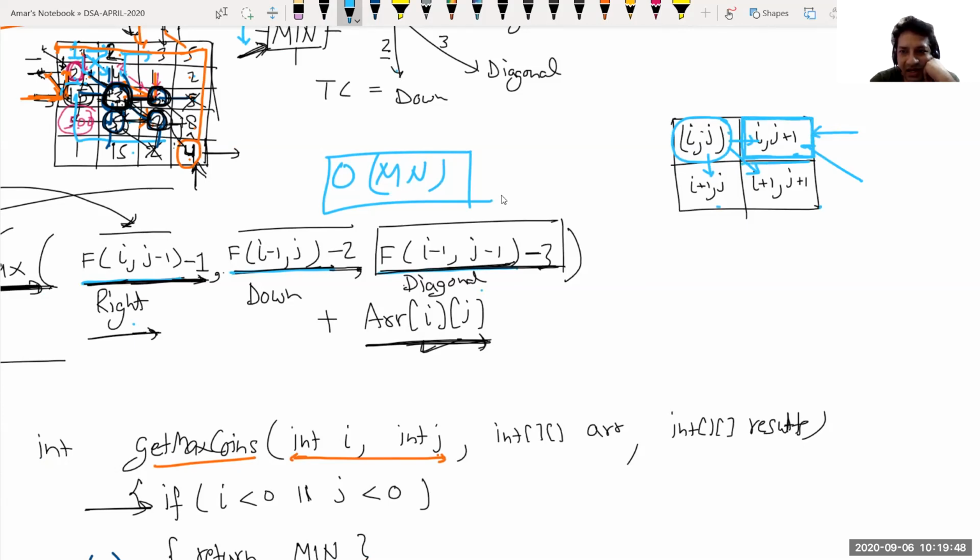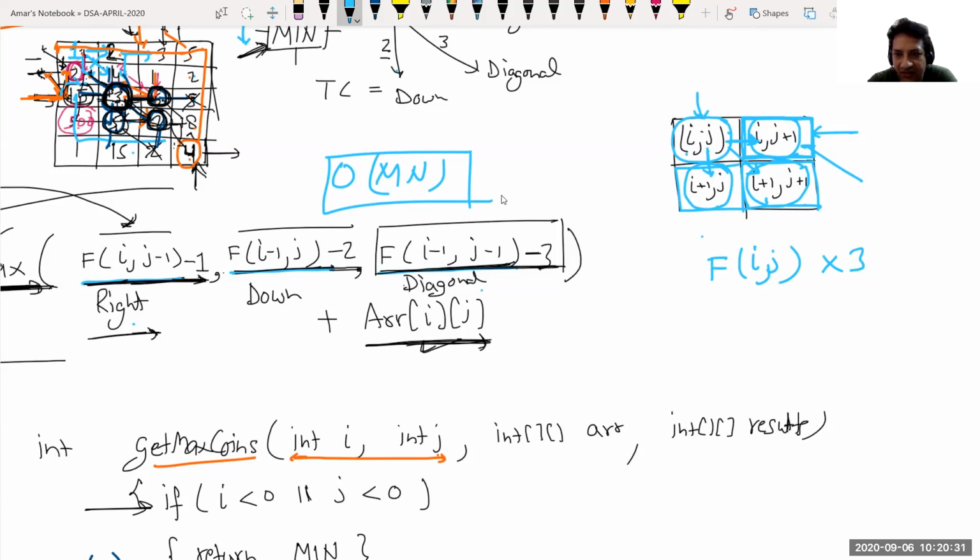Same way it will get another call from this, and this guy will also save its value. So next time it will not call again, and same way this guy will call it, and when it returns, it will save its value, and it will not call again. Because of this memorization, any point ij gets only one call from another point. So this point can do only one call, same way this point, and this point, right? So every point could get only one call from the other points, and only three possible points can call it. That means every method fij could be called only 3 times.